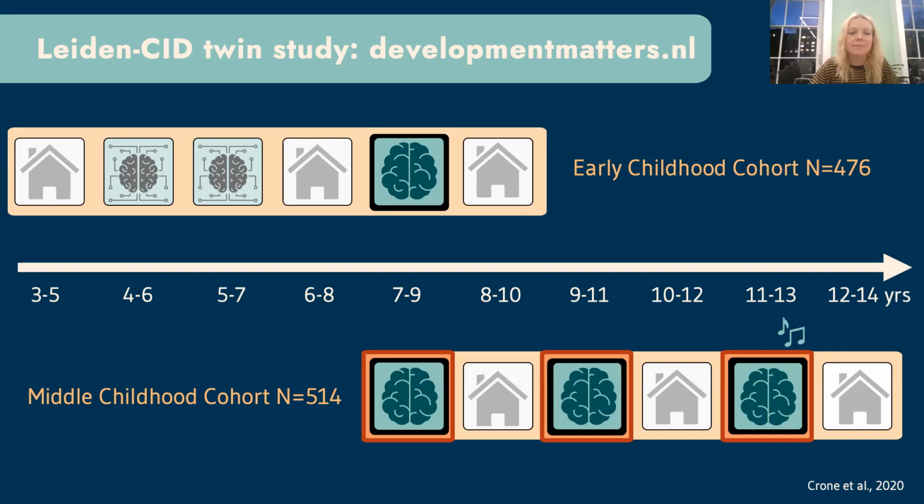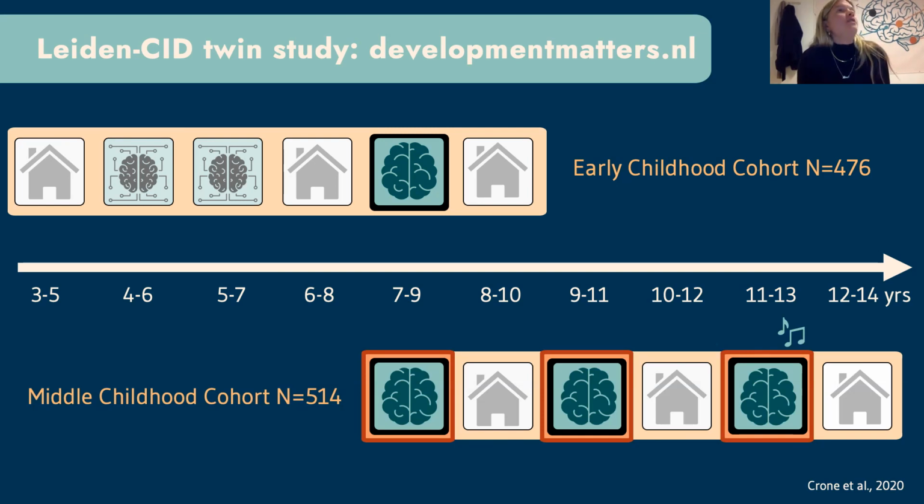Great. And I wondered if the number of years of experience playing music or singing has any effect. Is that something you looked at? Sorry, I said, did the number of years that the participants had of experience playing music or singing have any effect on the trajectories of brain development? Yes, we didn't check that. We only checked for sex, so whether they were female or male, and whether SES had an influence on structural brain development. But we didn't look at whether training has an effect on the intercept or the slope of brain development. Maybe something cool to dive into as well, but we didn't check that yet in this paper.